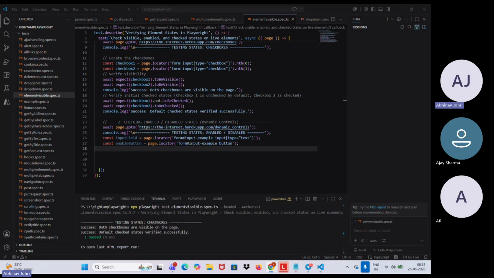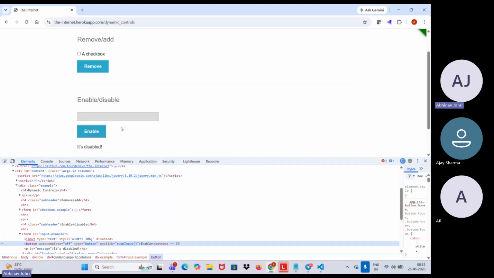Now I want to verify this is disabled. First of all, see, it should be disabled. It should be visible and disabled. See, it is visible but disabled. So how can I check it?